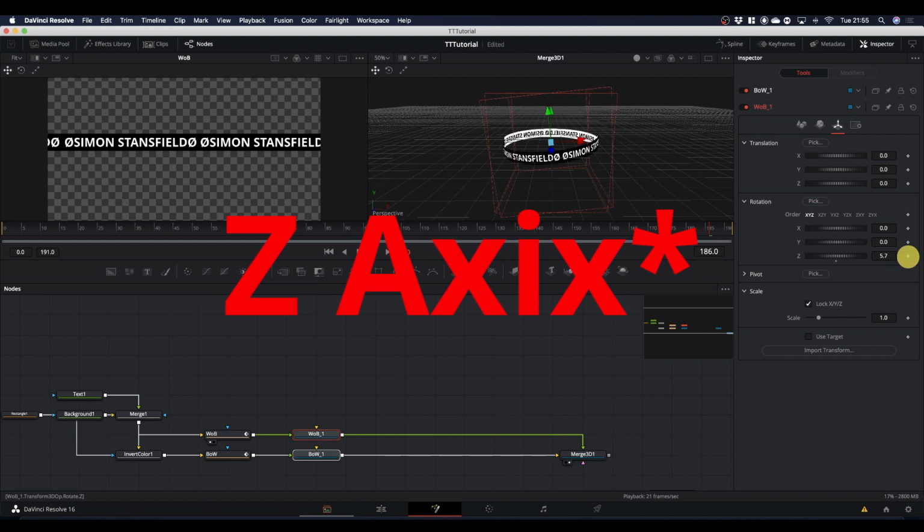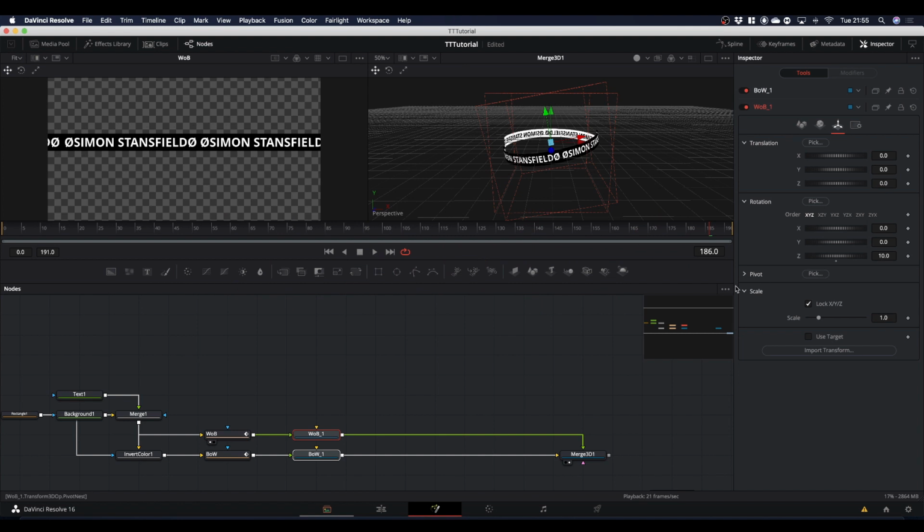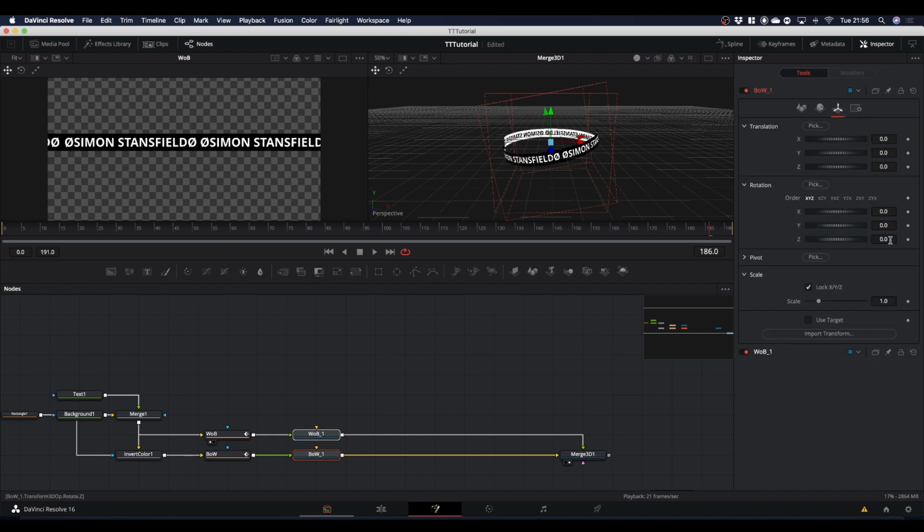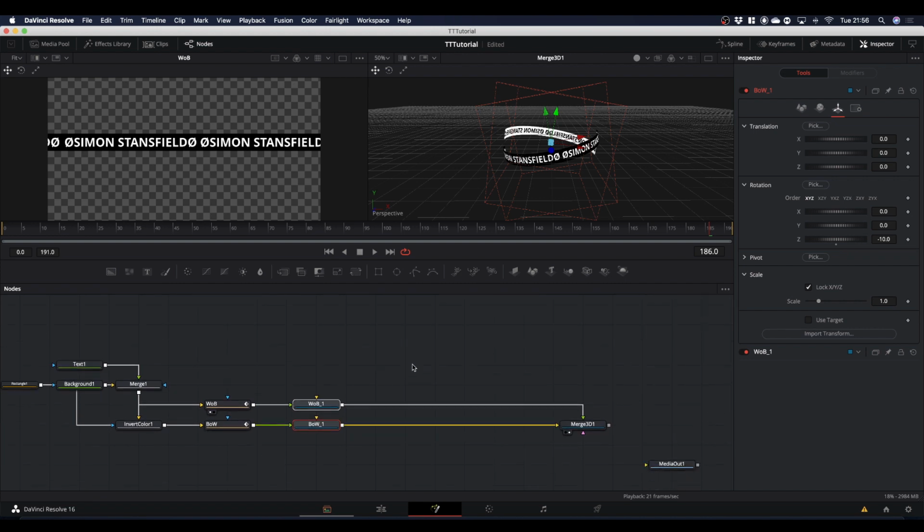Now we want this to be up to about 10, and if we come to black and white, which is our white band at the back, again come to transform, but this time we're going to make it -10, so they've gone in the opposite direction. Cool.